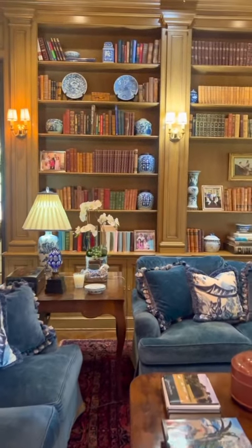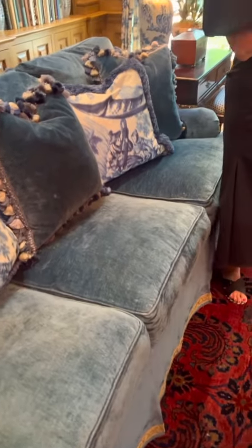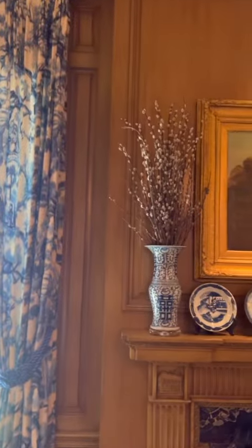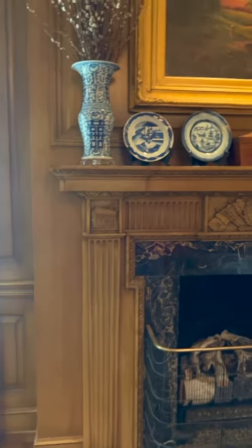So this is fun. All this furniture came from my other house that was totally blue and white and yellow, so it all just worked. And Perry reworked the curtains so they worked in this room. I love the curtains, and it feels very fresh between the curtains and those two lounge chairs. I was trying to update my other house a little bit, because my husband likes the traditional, but I think this looks more updated.